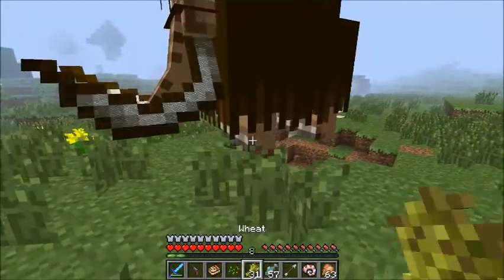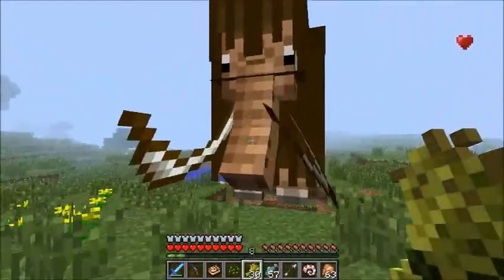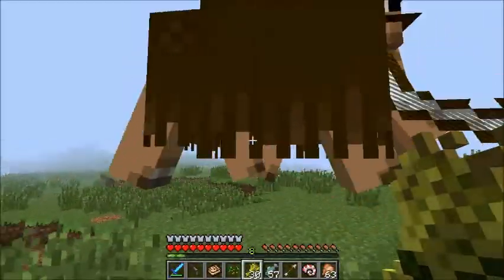And you can get them to follow you by holding up some wheat to them. You can feed them the wheat, as you can see. And they will protect you from anything that hurts you. And they are quite powerful considering their size.